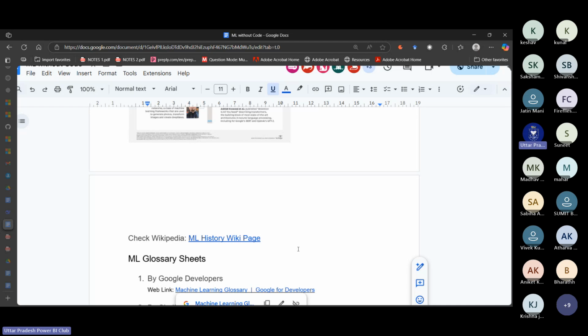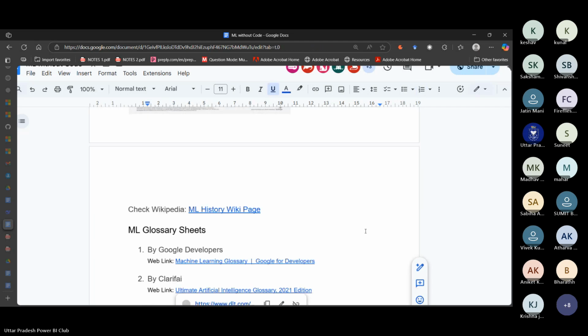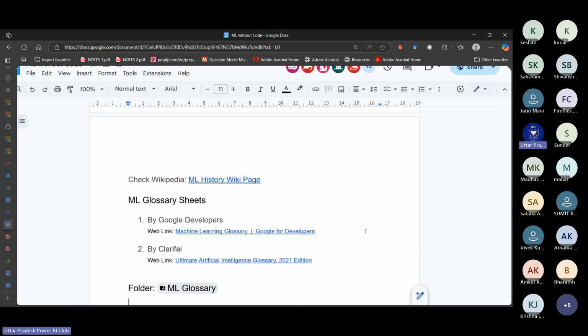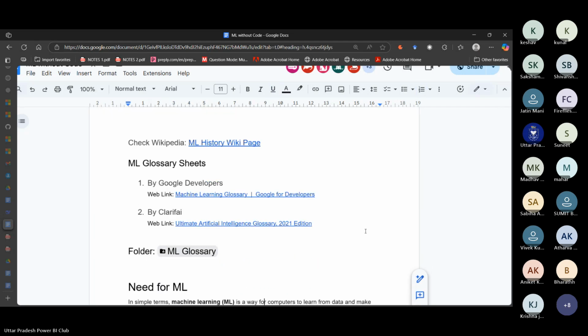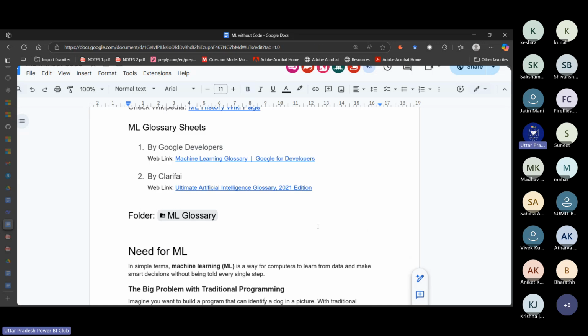These terms are not only for transformers, but are vast terms that are used rapidly around the globe. They are not just confined to Google and its products. Another is by Clarity AI. If you want to look into these documents, we have an ML glossary folder. I have attached that here.